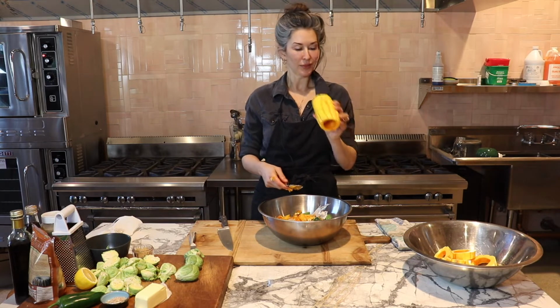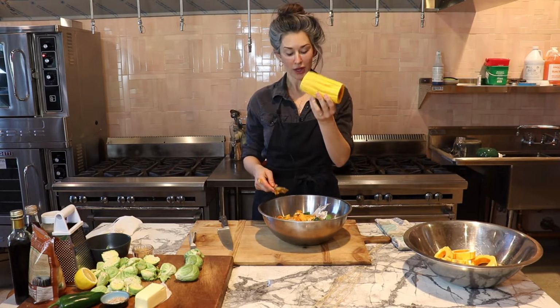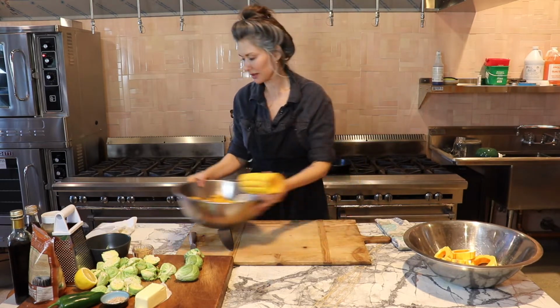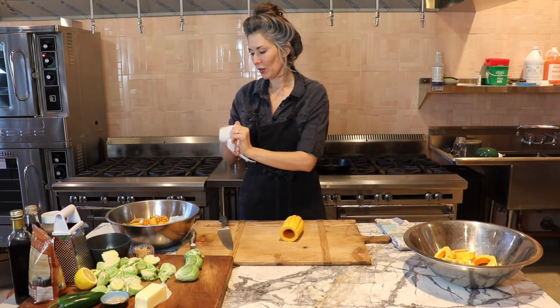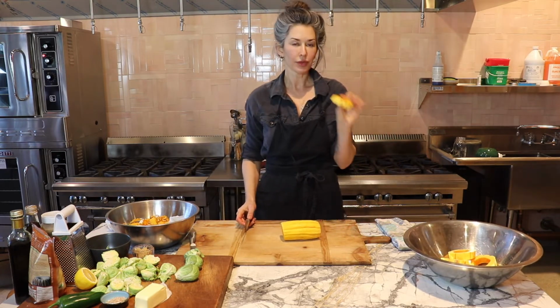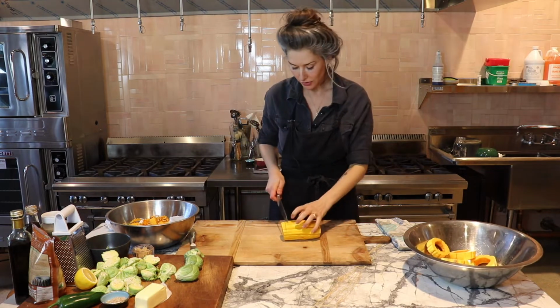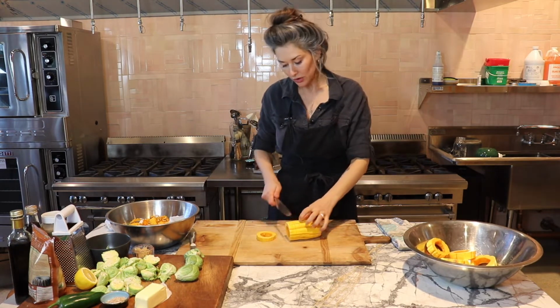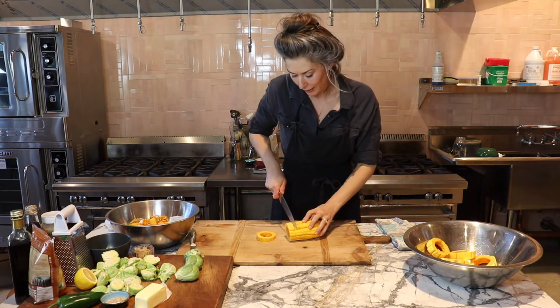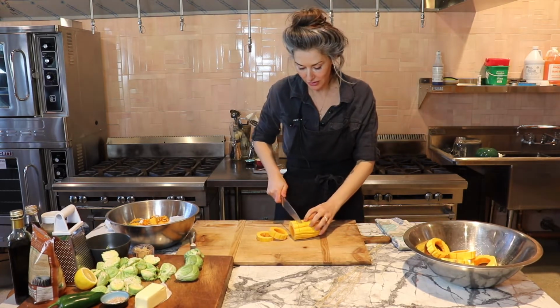So there you go. So I've hollowed out the squash. It's all ready to go. I'll just set that aside, and I'm going to make rounds. So I think these are about 3/4 of an inch thick, and I'll just do the same thing. You just want to make sure that they're sliced the same thickness so they cook at the same time, but other than that, it's a pretty easy thing to do.